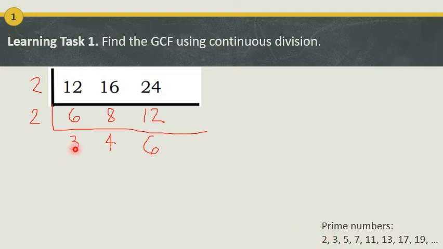Sa 3 naman, pwedeng i-divide ang 3 and 6, pero ang 4 hindi. So, hindi pa rin siya pwede. Yung 5, wala namang divisible sa 5 dito, so hindi rin pwede. And yung 7, mas malaki na dito sa 3, so hindi na natin siya isasama yung mga malalaki na to. Okay, so since wala na tayong pwedeng i-divide dito sa nasa divisor natin, ito lang dalawa ang ating ipagmumultiply. So, ito lang pong dalawa.